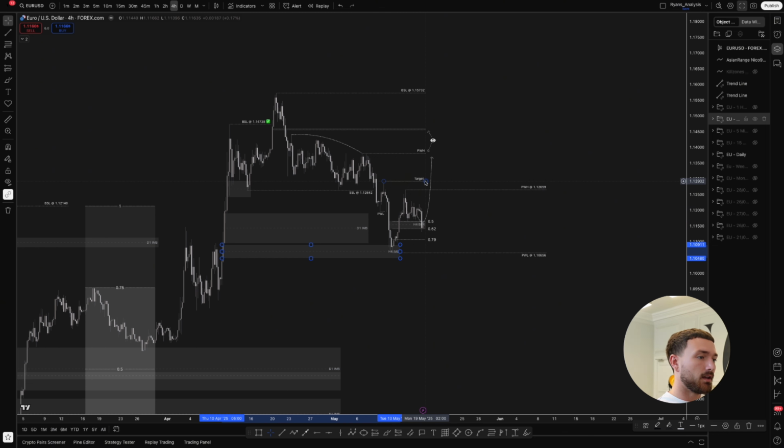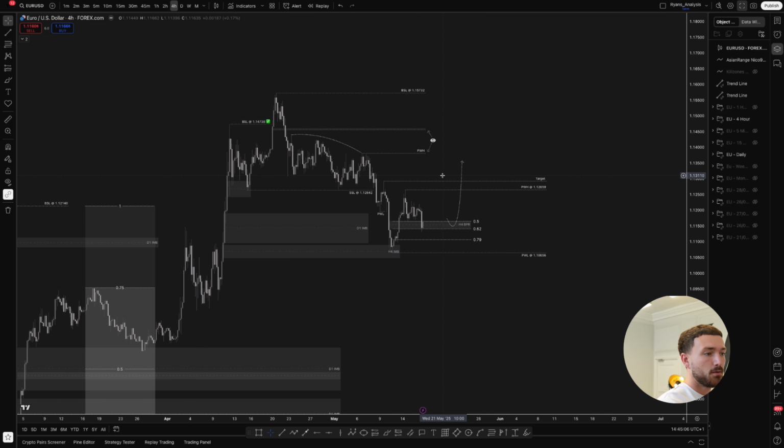The only thing about this is that we didn't give a market structure shift. We failed to see price take that target, and that's why I had it as the target. So my original analysis was to see this as the swing up. As you can see here, I've got my fibs in there as the OT, and I've got my BPR running through there, expecting price to push away from there. But it failed to do so.